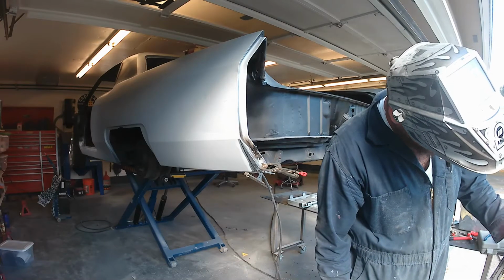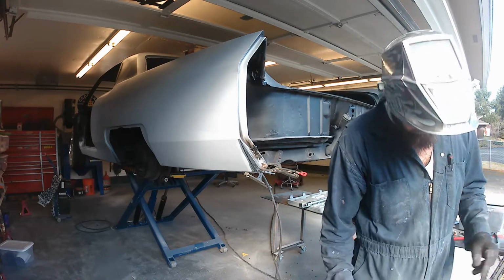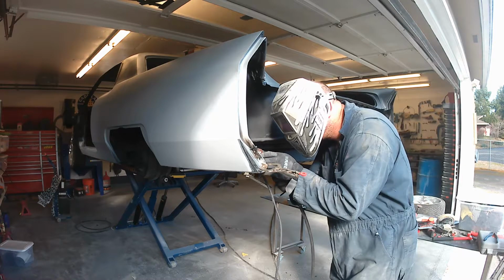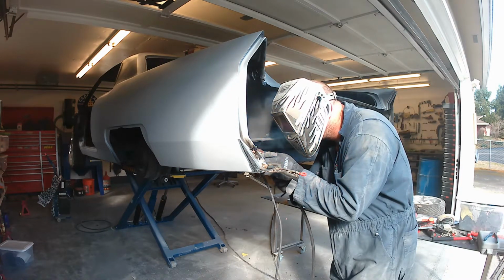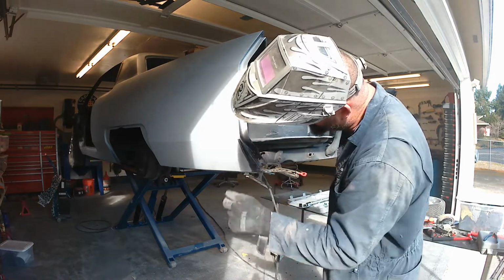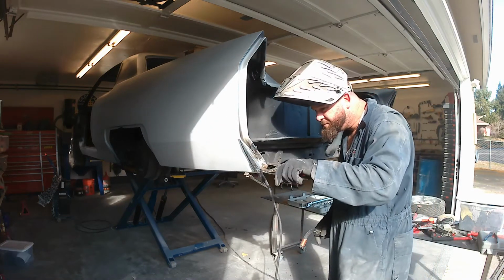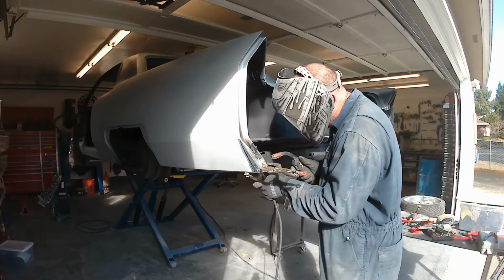Alright, let's burn some epoxy primer and feather fill, shall we? I need to redo the spot welds, so we're going to jump in here and put 4 or 5 in, and then we've also got to jump down to the bottom of that quarter and weld that bottom flange piece into the interior structure of the Cadillac. So no need to keep this in regular time. I'll speed it up and join you in a minute.